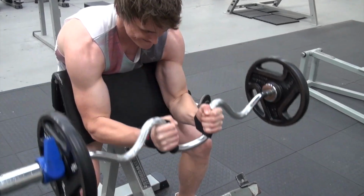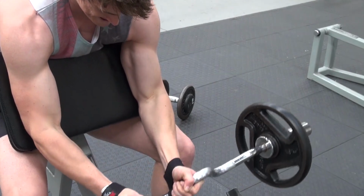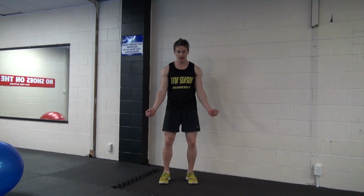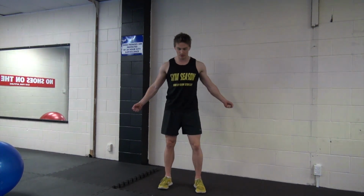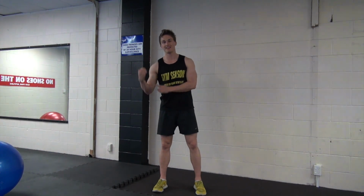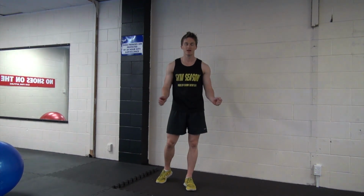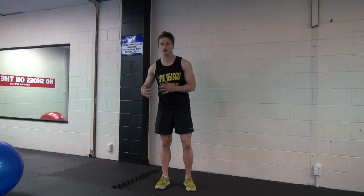Whenever you're coming in closer, it's locking in that form, so when you come up, it's totally hitting the outside head. Whenever you have your grip placement outside shoulder width, as you would on cable pulleys, bringing in 2 cable pulleys and just curling, that's going to work the shorter head, the inside head of your bicep. Having that knowledge of what part of the bicep you're working enables you to plan your workout so you hit every single aspect.